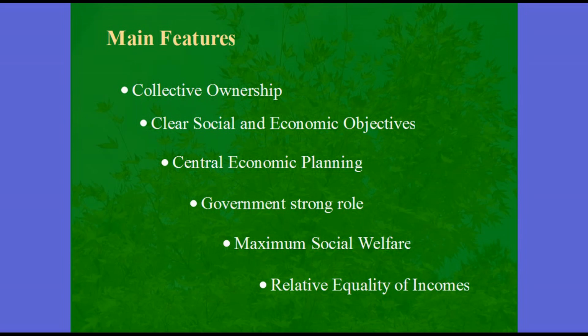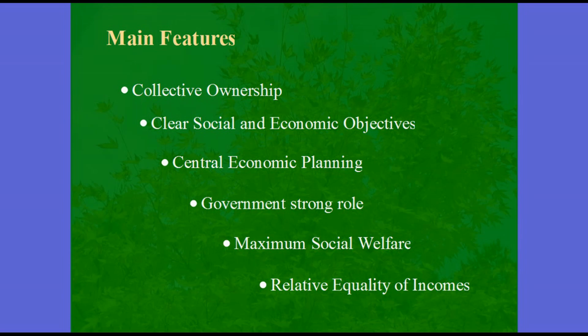Clear social and economic objectives are there. It has clear objectives and tries to attain those objectives with a conscious effort. For example, the socio-economic goals might include rapid industrialization, raising the living standard of the weaker sections of the society, and so on. These are the clear social and economic objectives under the command economic system. We don't have such objectives in the capitalist economic system.